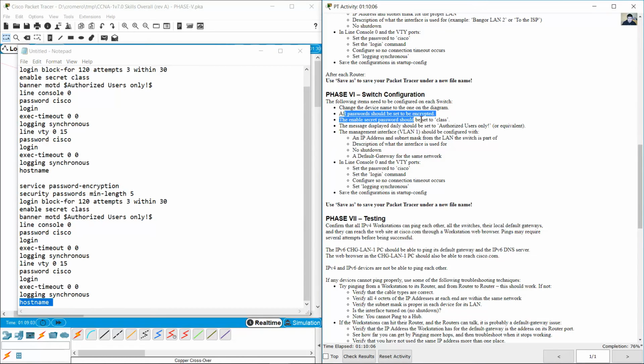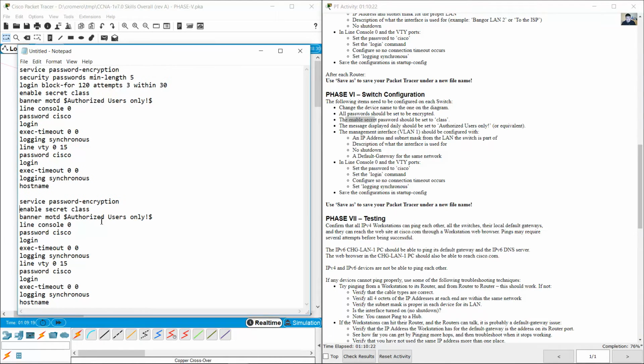All passwords should be encrypted: service password encryption. Enable secret is this, so remove these two. Okay, service password encryption. Enable secret, this. The banner message is this.